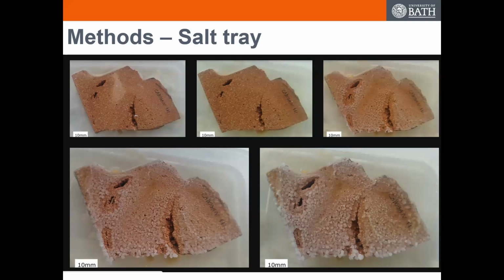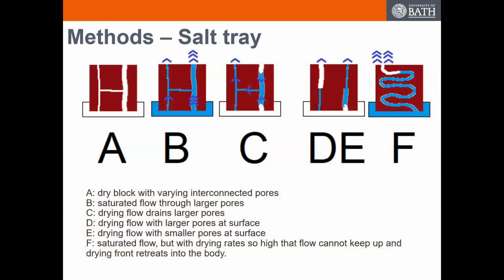If you want to compare the body and the skin of a piece of terracotta, you can put them side by side in the same tray, same conditions, you'll see how the salt appears. The other thing that was really interesting with this was that when I took them out of the water and I left them on the windowsill to dry, I do have access to a lab, but windowsills are handy. The salt pattern reversed. While they were drying, anywhere there was salt didn't have any appear. Anywhere that had no salt at the time was where the salt started to appear from then on.